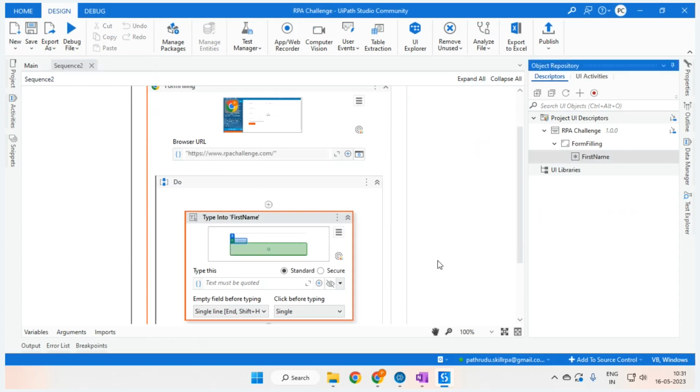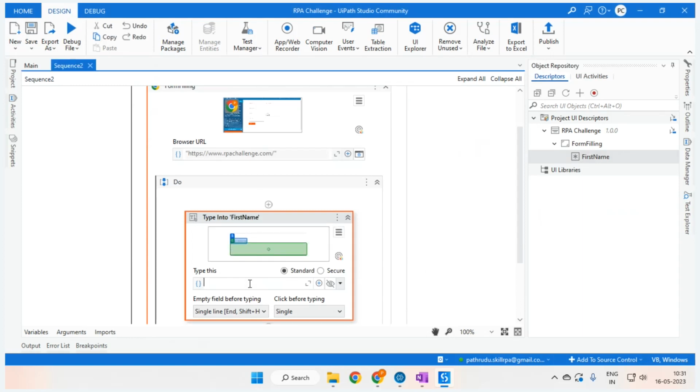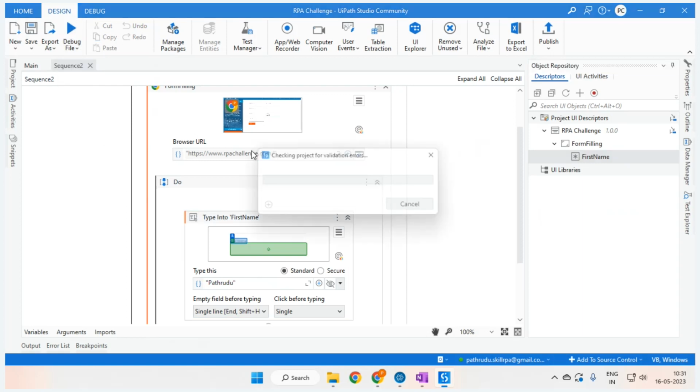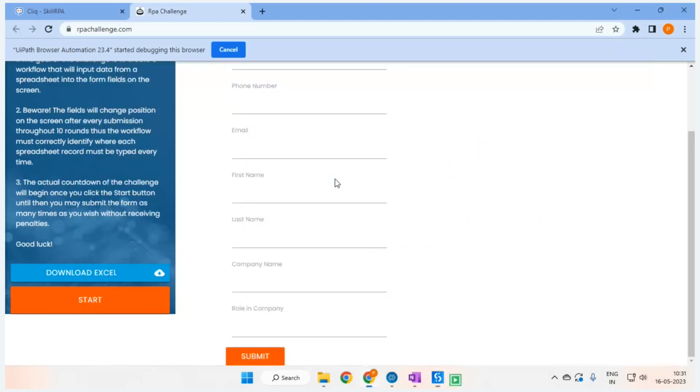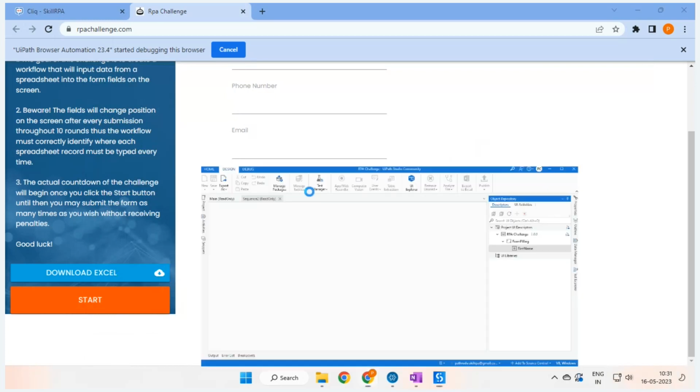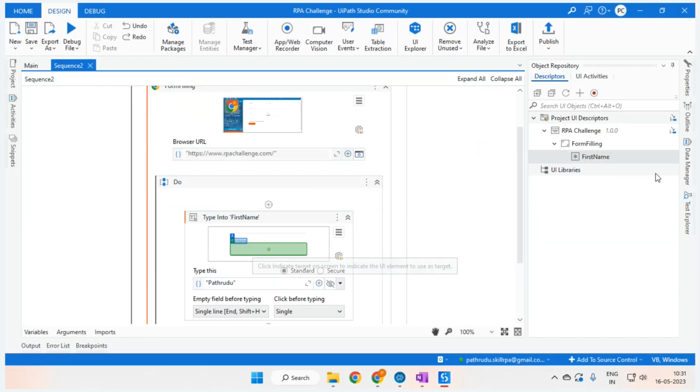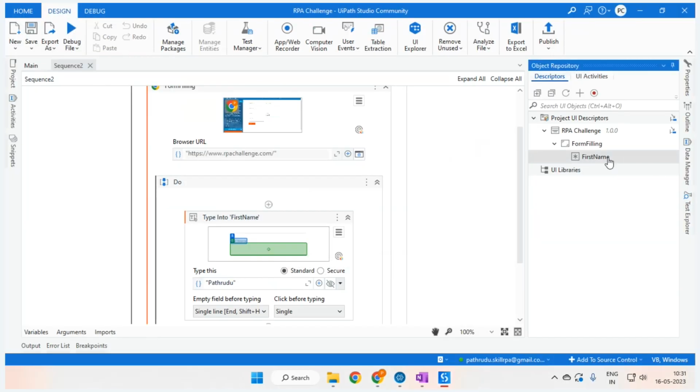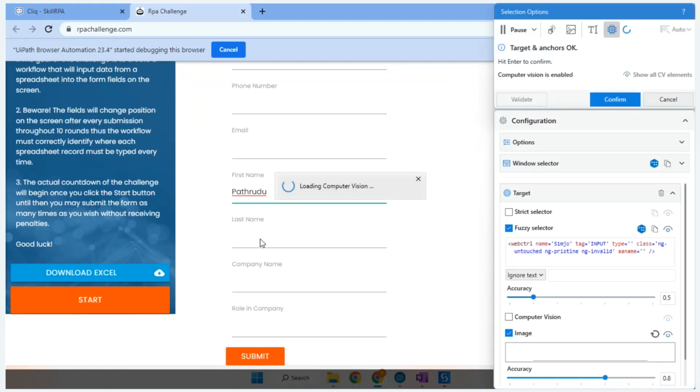I'm just dragging and dropping here. And let us run this. The name, it is typing, right? So what I will do is go to the edit element or edit descriptor. So I'll go to the edit descriptor and I selected this.